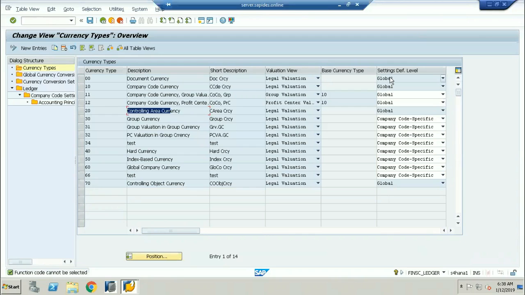Some of the currencies are already grayed out, where we cannot change them to company code specific, because these are universal currency types, applicable to all the company codes. Global means if you have 100 company codes, all 100 company codes can use these currency types defined as global. It is not specifically for one company code. If any currency is set with the currency type as company code specific, then these currency types are at the company code level. It is not at the global level. Global means it is applicable for all the company codes. Company code specific means it is designed only for the company codes specifically.